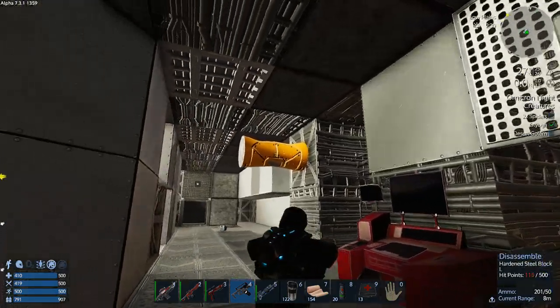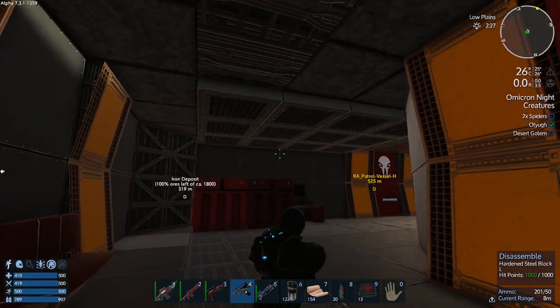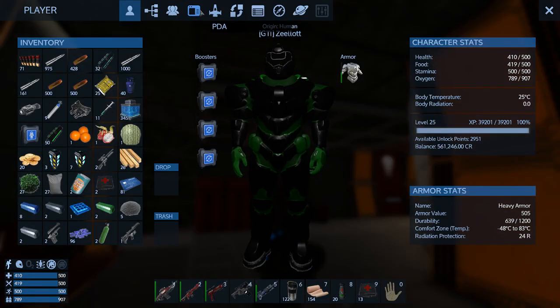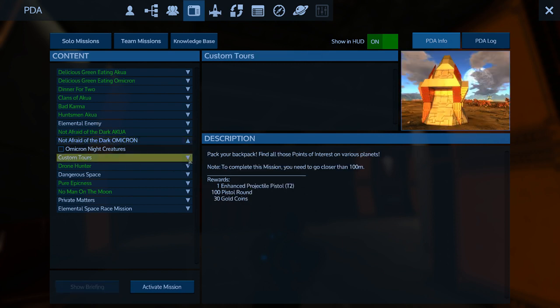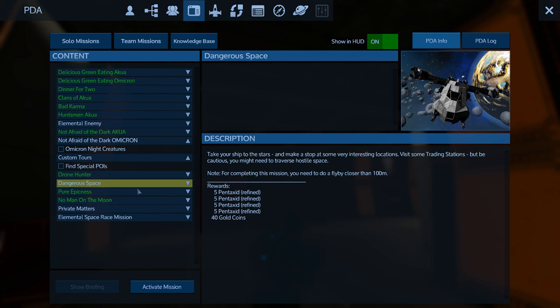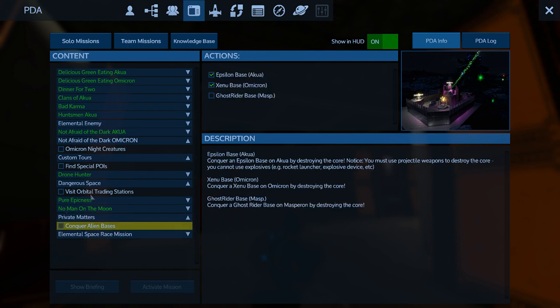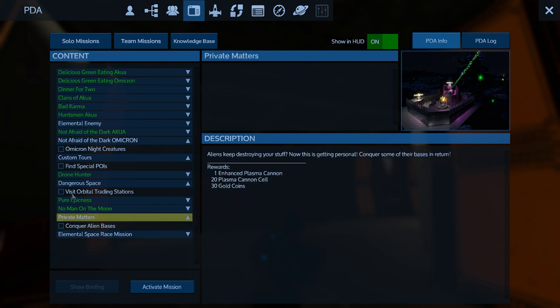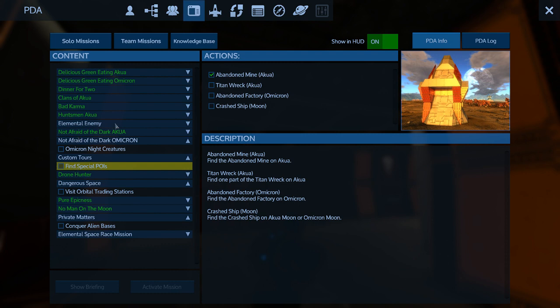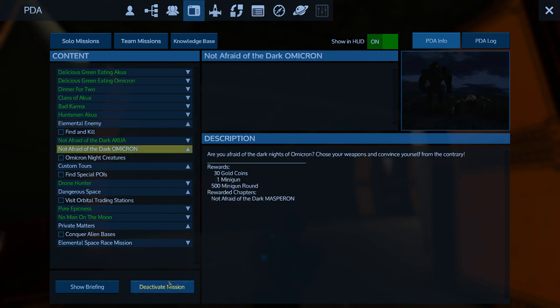Okay, guys, I'm gonna keep looting this place potentially, or you know what? I'll probably head out at this point and try and finish off the spiders and the desert golem. And then we don't really have much left at that point here. The custom tours. So the abandoned factory, okay. And the crashed ship, we can try that on the moon. We've already done the dangerous space. So private matters, we've already done that. So the only ones that we can do at this point are find the special POIs, elemental enemy, I believe. Yep. And not afraid of the dark. Okay. So, should I do that one? Not afraid of the dark. I think that one's going to be easier to do first.